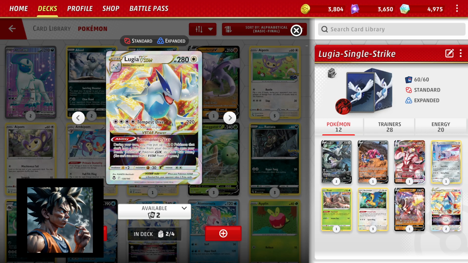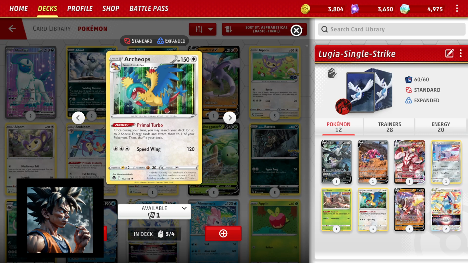your bench. And you're thinking, okay, that's alright. The limit to normal Pokemon kind of sucks. Crossing out rule boxes, whatever. That's not that great. And you're right, it's alright until you pair it with Archeops. Archeops is a stage 2 Pokemon, so it's extremely hard to cheat out. But it has the ability Primal Turbo. Once during your turn, you may search your deck for up to 2 special energy and attach them to one of your Pokemon, then shuffle your deck.